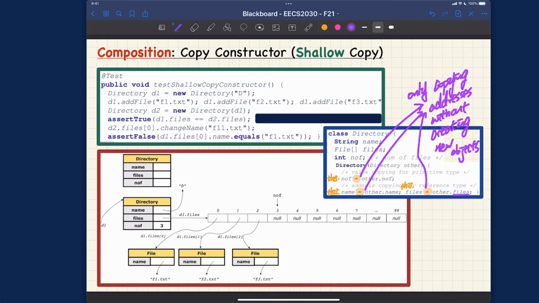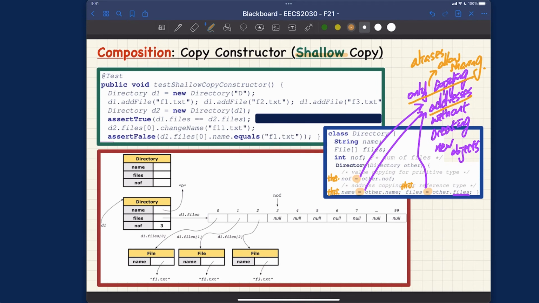More specifically, when we say we're only copying addresses, effectively we are creating aliases, which allow sharing. Right? So that's the simple definition of the copy constructor in the case of shallow copy. We're only copying the addresses.